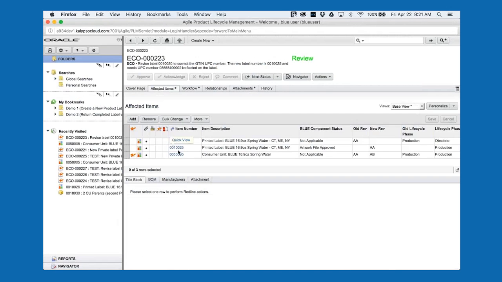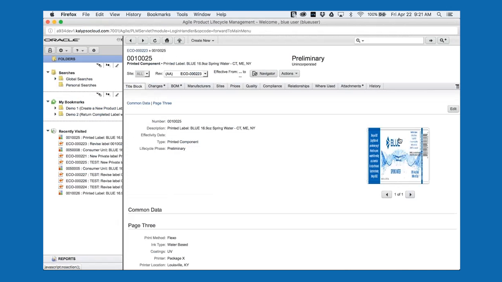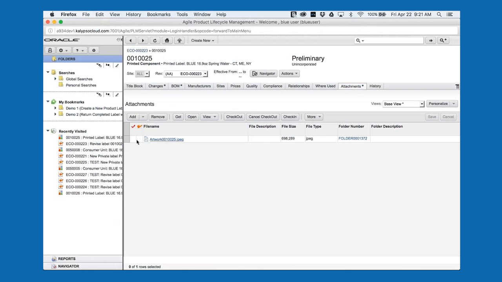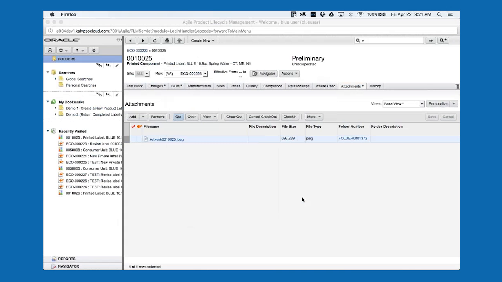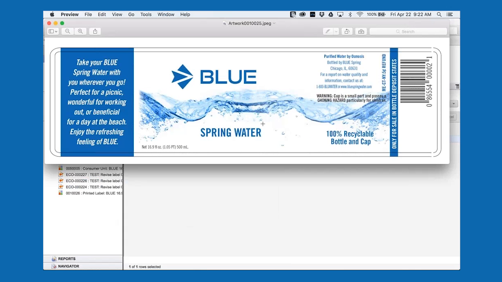But if I go into my items, I can now look at my artwork file, and there are a couple of cool things. The artwork file has popped up here. Same types of attributes around the information that haven't changed, and I can go in as a user and view my file if I need to as well. So it actually gives you a higher resolution version. And you can see with this change, it's now showing a corrected GTIN number. I'm not sure if Christine showed that, but the prior version did not have the correct GTIN number there, or UPC.